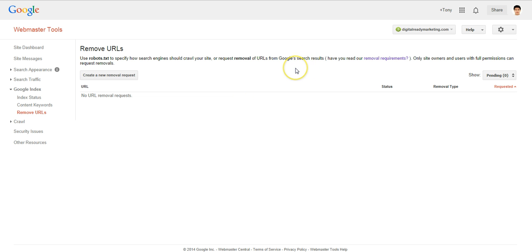There are also other cases where if you have any paid campaign and landing pages on your site got crawled by some reason. And ideally, you should use no index, no follow on those paid campaign pages, because if organic traffic gets to that page, they are counted as paid and that will skew your result. So you can use this remove URLs to speed up the removal process of those landing pages for paid campaigns. So those are the kind of ways that you can use remove URLs.